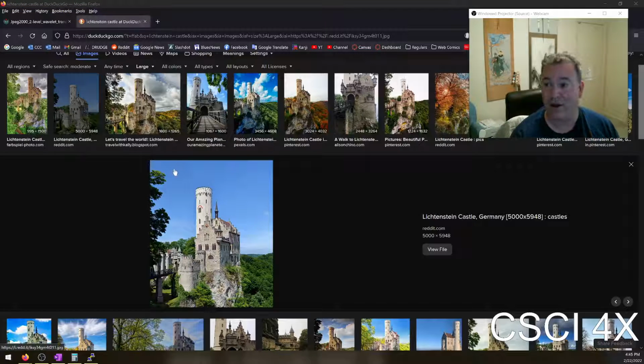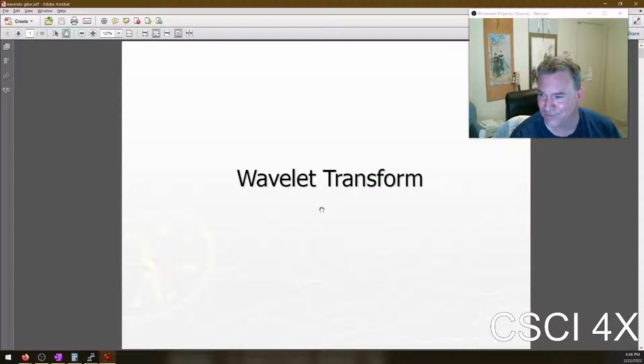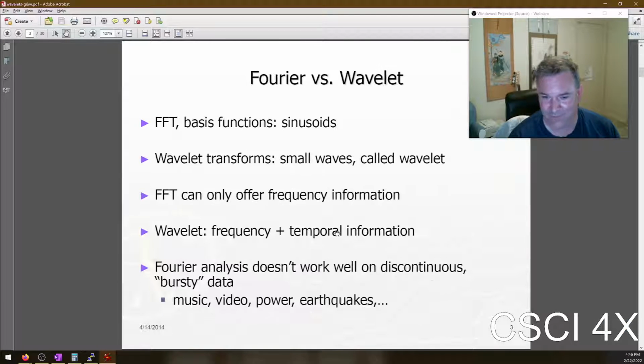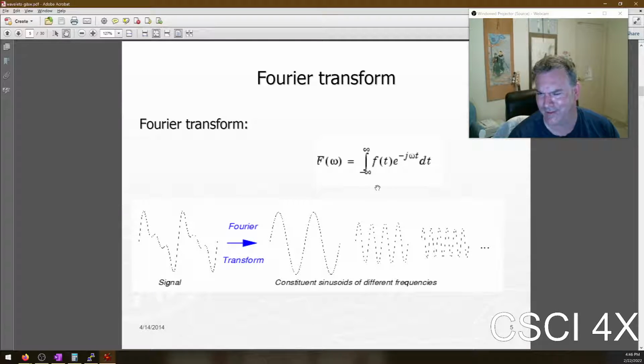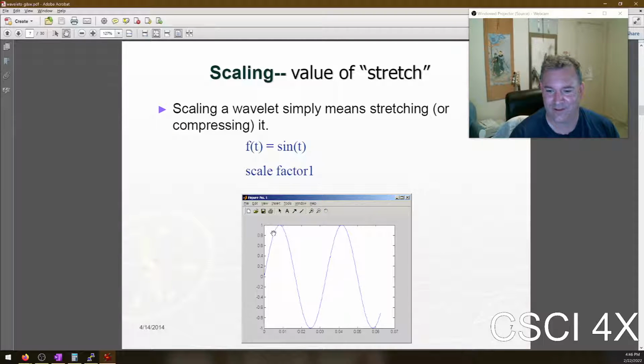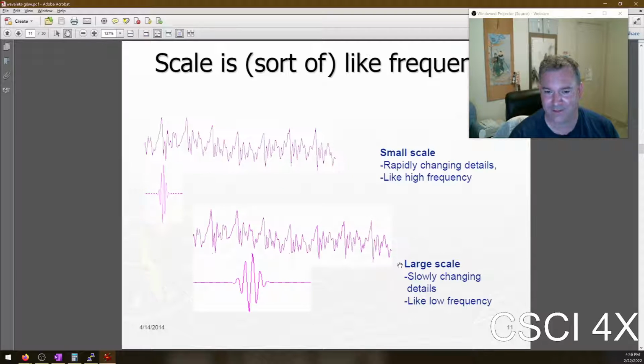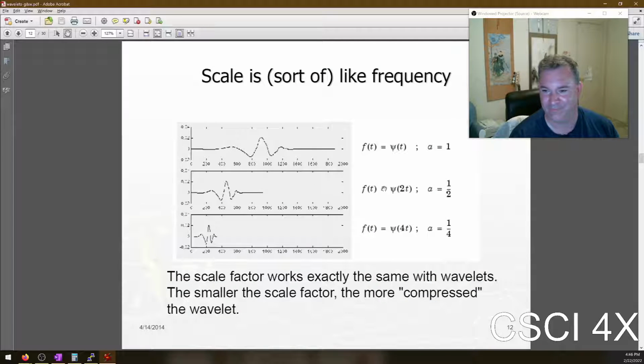And then when you get down to it, you're like, oh, you're subtracting the pixel value from one pixel to the next. Okay, all right, I can do that. Let's see, this is from Berkeley. Okay, so sine wave, wavelet, whatever. There we go. We got some Fourier, this Fourier transform, and waves and stuff, and these weird Greek symbols.